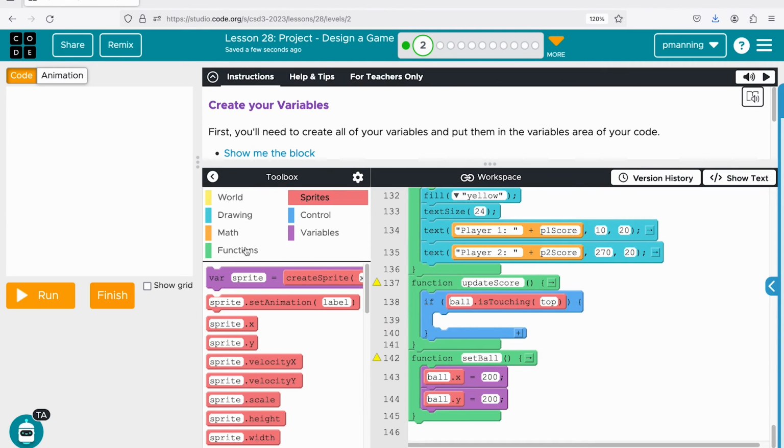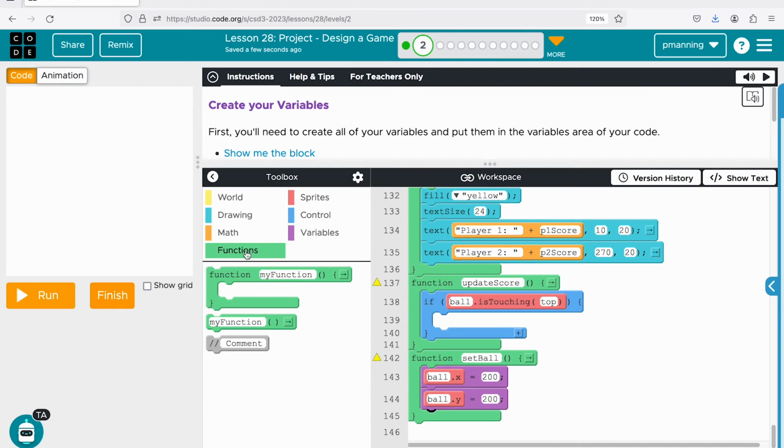So I figured out a better way. There we go. So if it's touching the top, I'm going to call setBall. So if it touched the top, that means the bottom player scored.